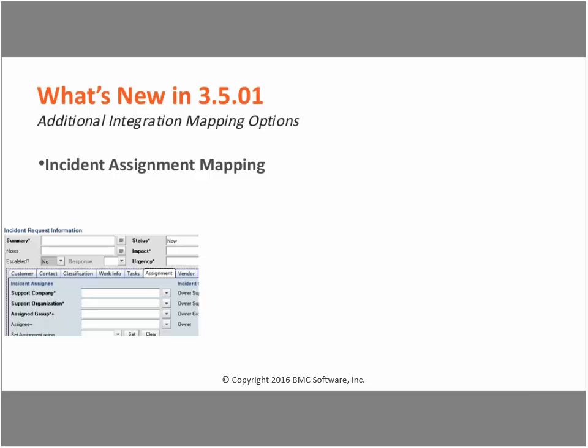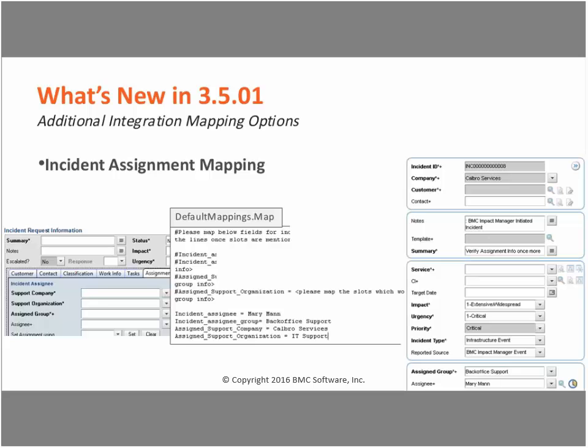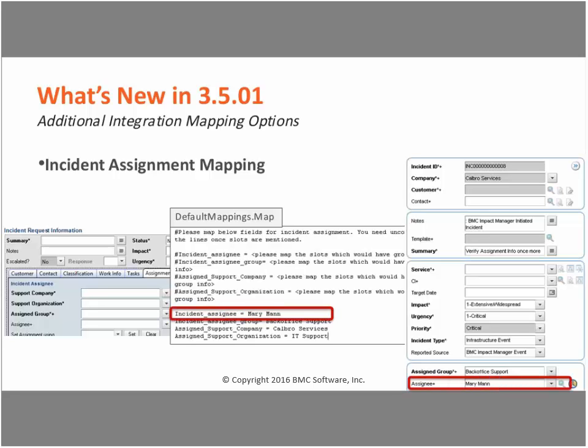So in that case, we provided the slots that will allow you to simply populate those assignment fields, and it will then create the ticket with the assignments that you've established, as opposed to you having to customize the system and put these slots in and all that great stuff. We've established or allowed for the fact that, hey, there are cases where you need to pass that information from the event management system, and you leverage these connections to update the slots so that everything gets mapped as you would expect. Again, this is a high-level view. There's details and documentation around how to configure each of these if these prove to be of interest to you.